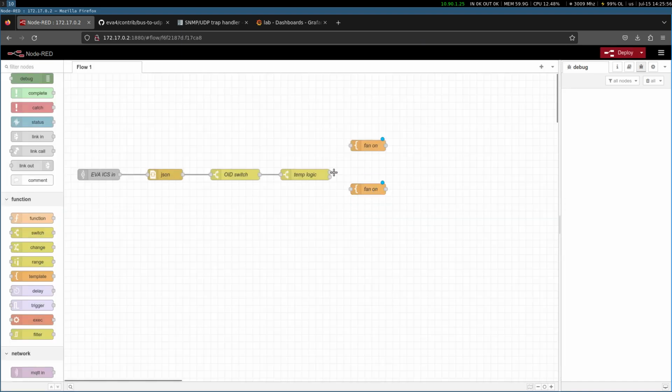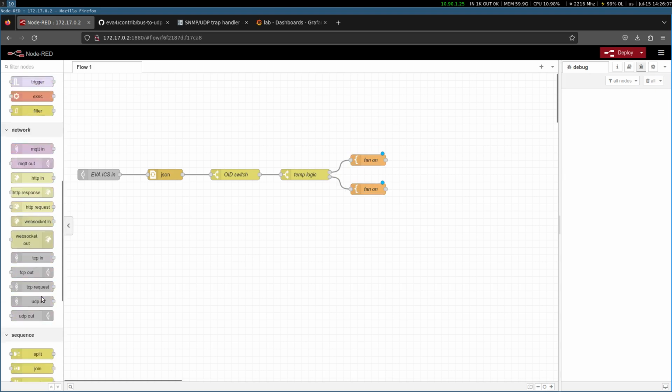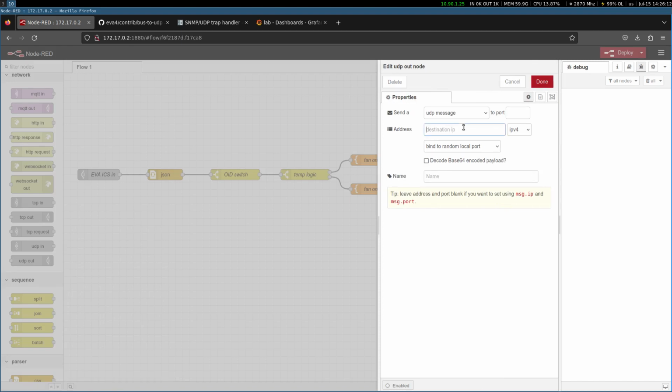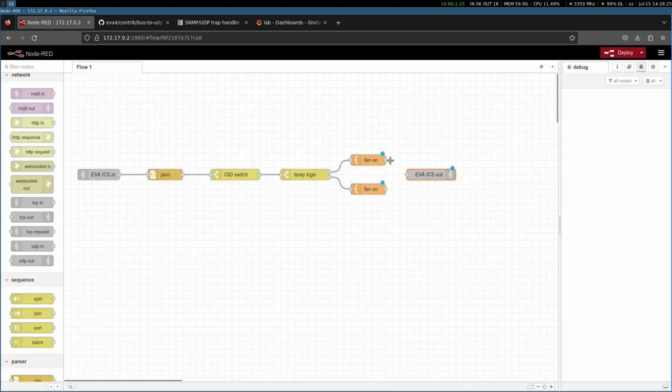So the first output goes, if we have above 25 goes the fan on, and below 20 goes the fan off. And now we need UDP out to destination EVA ICS IP and port 8821. Let's call it EVA ICS out. Connect everything.